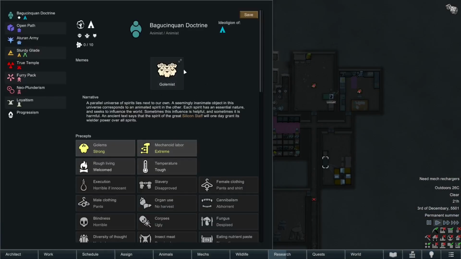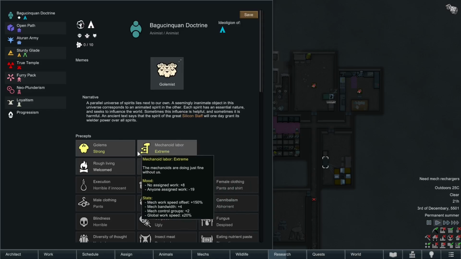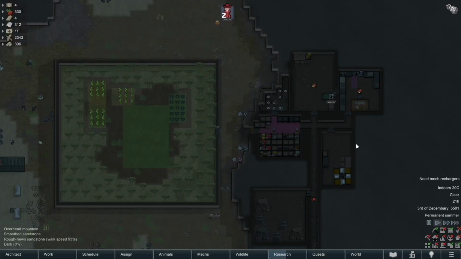So honestly, I don't like the golemist thing. Yes, it boosts, lots of benefits and stuff, which is nice overall. But they don't mind temperatures, they don't mind things. The golems are really tough. Yeah, it just made it a little too easy, like a lot too easy, a little cheaty, in fact.